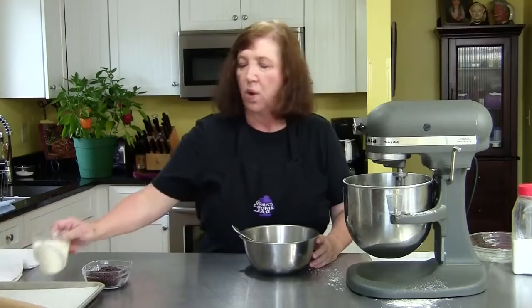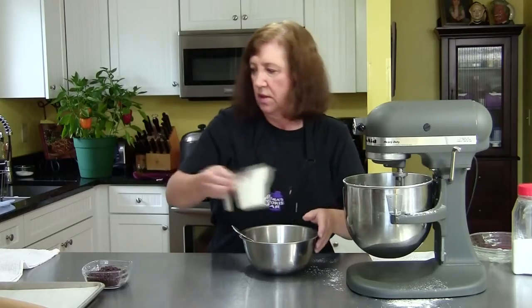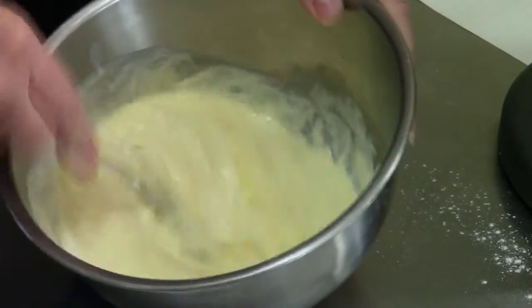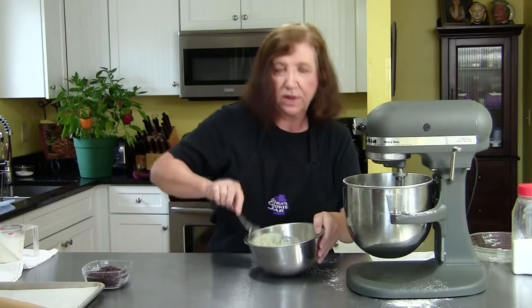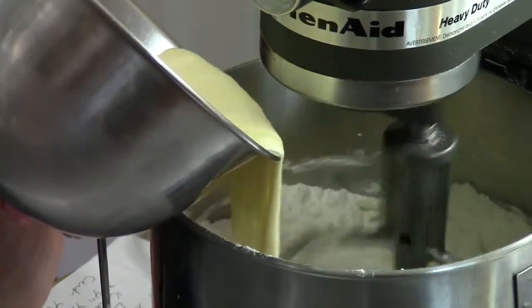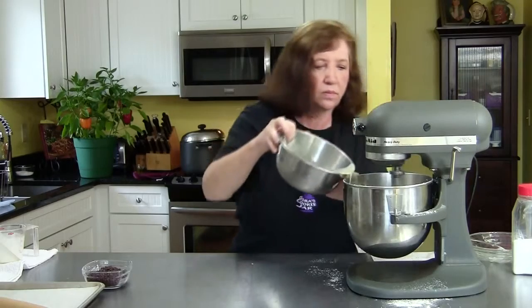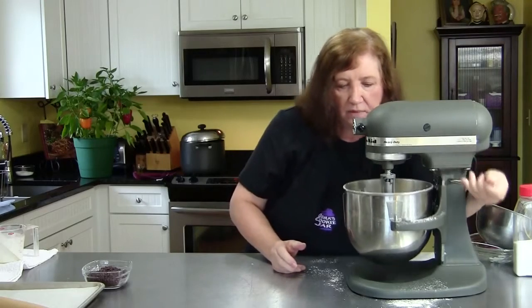Okay. Now in another bowl, I have 4 eggs and 1 cup of cold, heavy cream. I'm gonna add those together. Mix them up well. Now we're gonna add this to our dry ingredients just until they start to come together. We'll finish it off on the table later. Again, we don't want to overdo this.